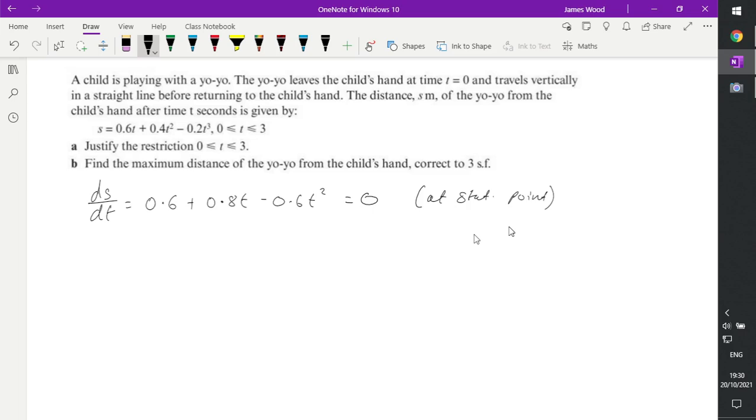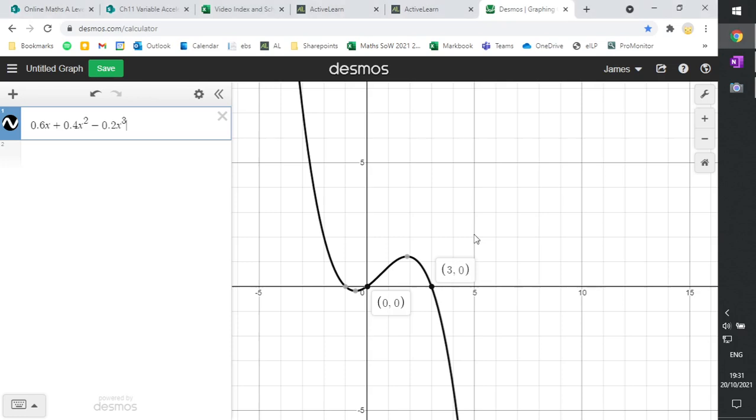So my two values of t would be 1.8685, and the other value I get is minus 0.535. Obviously the one I want is this one. The minus 0.535 value would still be on the graph. That's going to be that other stationary point down here, look. But we're not really interested in that one. That's just part of the model.